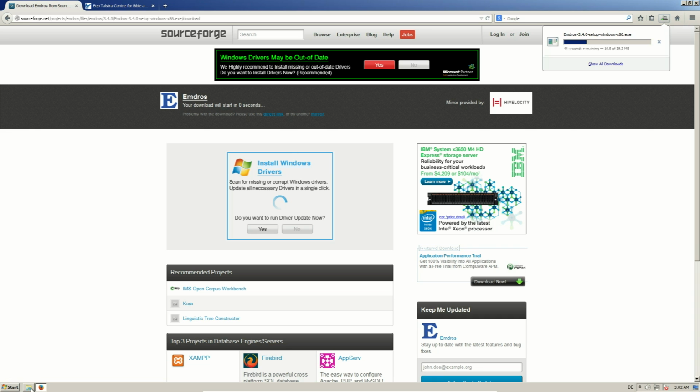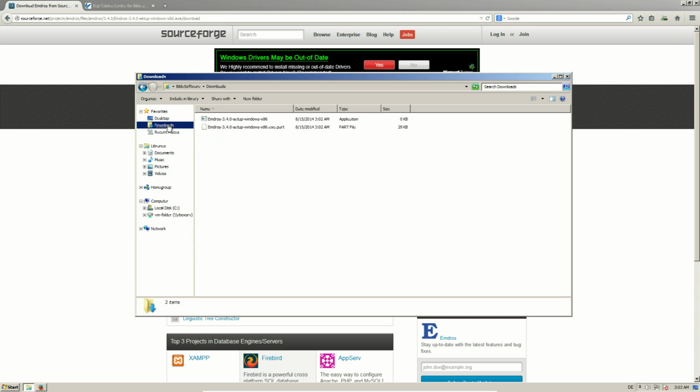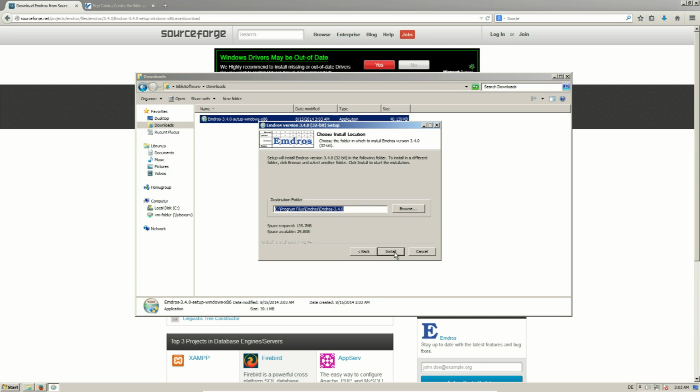You can already go to the Windows Explorer and here to the download folder. It looks like the download is completed. Yes, here we are. So we double click the installation file and launch the installation procedure.